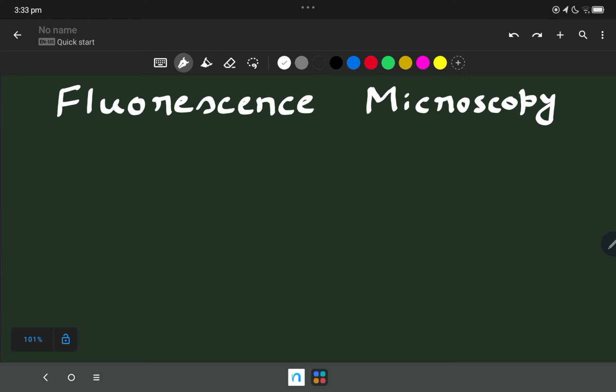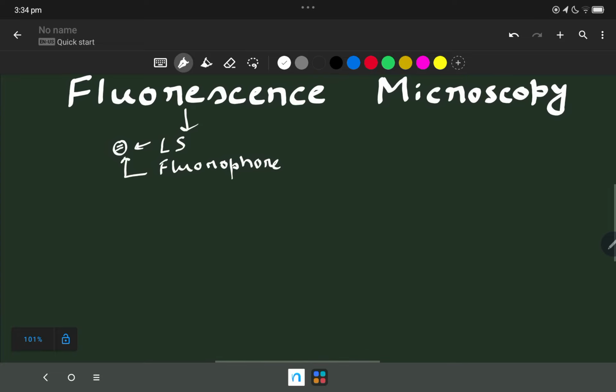Today we are going to learn about fluorescence microscopy. As the name suggests, fluorescence and microscopy. Here, fluorescence is used to visualize a specimen. Suppose this is an object. It can act as a light source, or it will be stained with some fluorophores, which means fluorescent dyes, or it will be tagged with some proteins which can emit light when excited by some specific wavelengths. When the object is shown magnified in microscopy, we call it fluorescence microscopy.